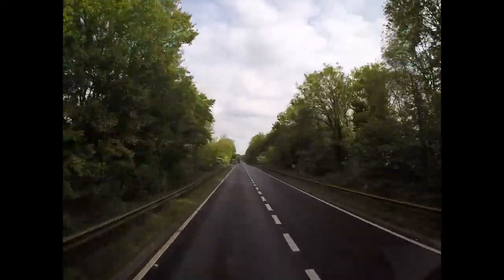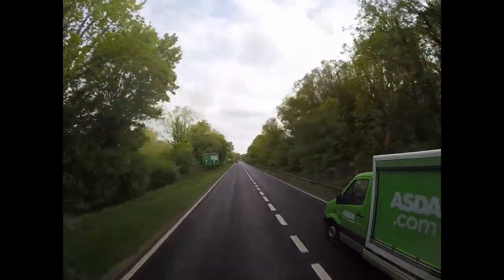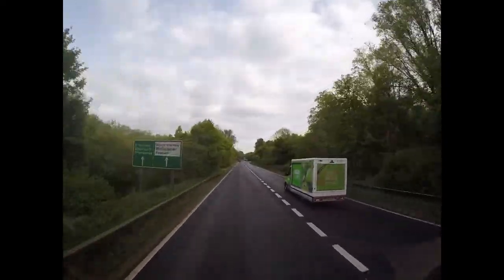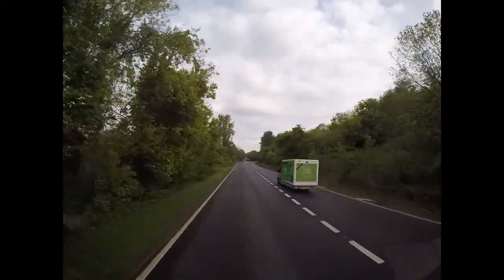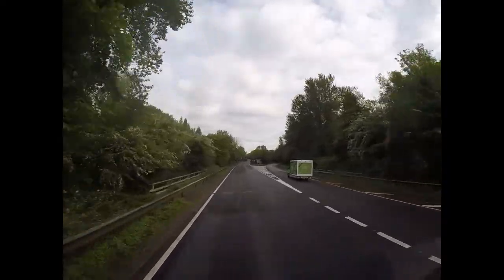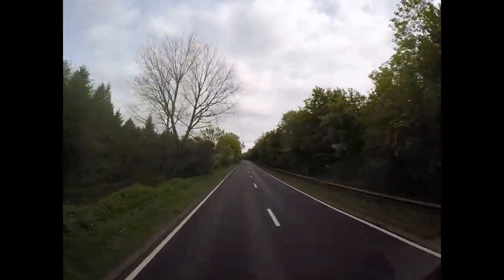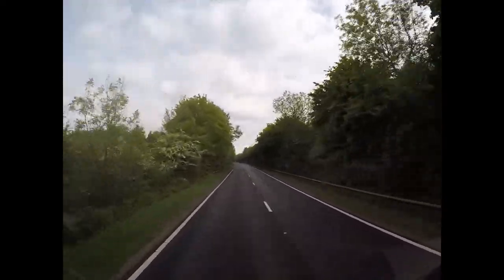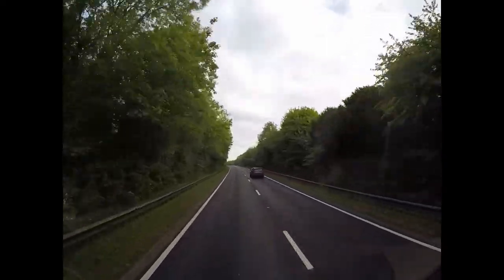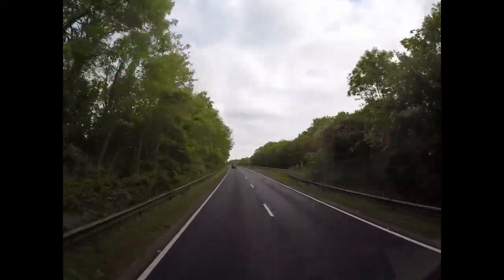Well, I've got some hills now to contend with. The truck behind me is itching to get past. After 1,000 feet, keep left towards South Scotney. As soon as we get on the dual carriageway now, I reckon he's going to be going for it. He'll edge by me. Drive for 62 miles, I reckon. Then he'll slow down, I expect. No, he's not coming out. He knows what's good for him, I reckon.